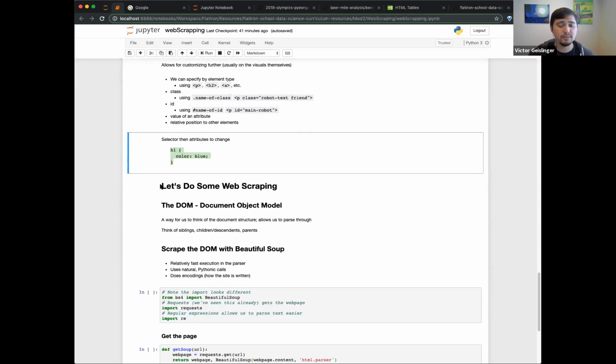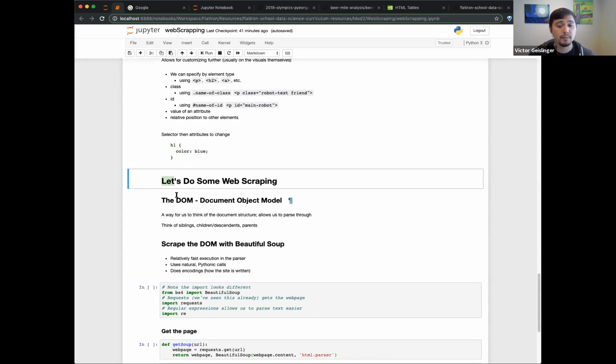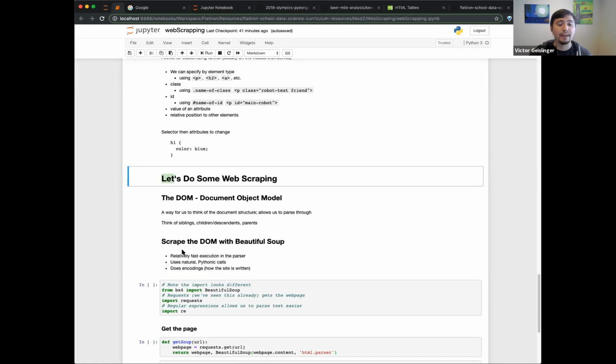When we do web scraping, there are a few tools we can use. We'll talk about one of them today. But know that we're basically going off of the DOM, the document object model. The DOM is kind of like the structure of the document. Say we start off with the HTML, and we have the head. We also have the body. And then within that body, we have multiple elements. So you can think of it more like a tree, where you're able to go down this tree. That's kind of what we saw with XML and JSON. It's structured in that same way, a tree of elements going into it. That's really what the DOM is. You'll see DOM and DOM reference, but just know that it basically means the document.